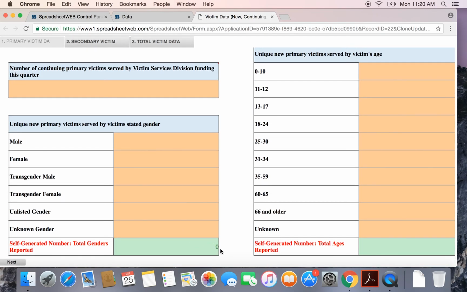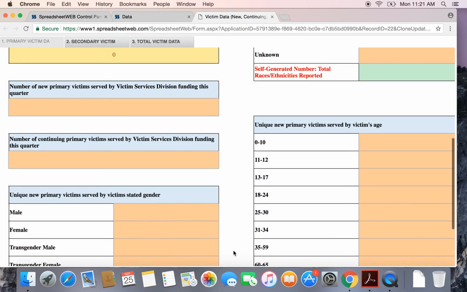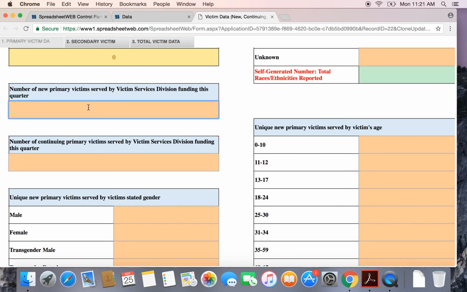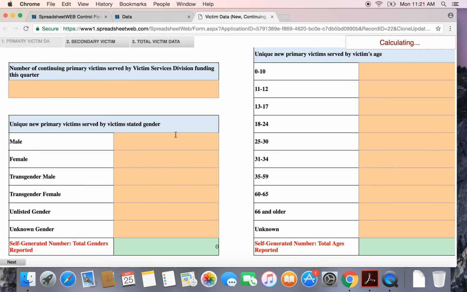You'll also see some of these color-coded blocks down here. This is helpful for either guiding or preventing users and checking their data prior to submission. So for the purposes of this form, for each new primary victim that I state that I served, I have to report a gender for each of them. So for example, if I report that I served 10 new primary victims, I need to report 10 genders down here.